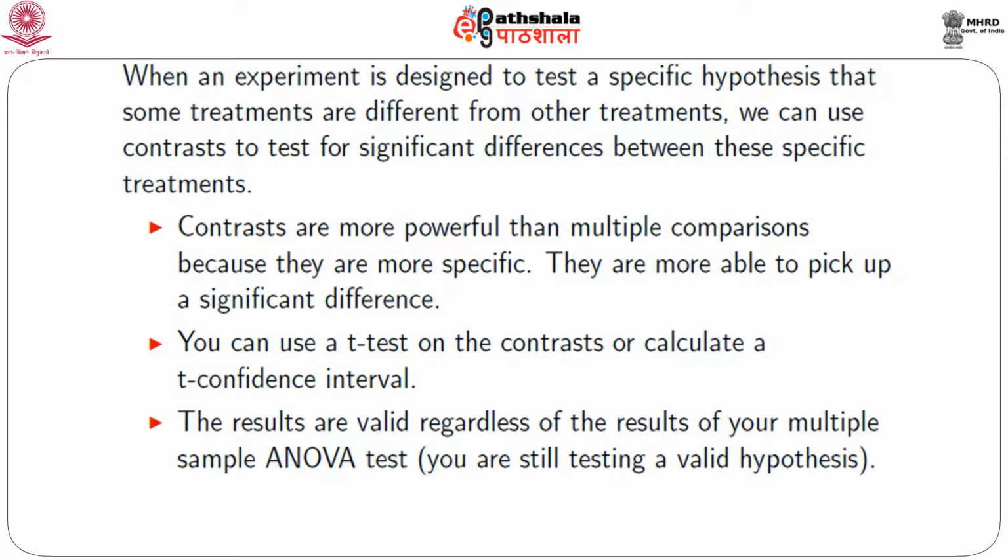Contrasts are more powerful than multiple comparisons because they are more specific. They are more able to pick up a significant difference. You can use a t-test on the contrast or calculate a t-confidence interval. The results are valid regardless of the results of your multiple sample ANOVA test. You are still testing a valid hypothesis.